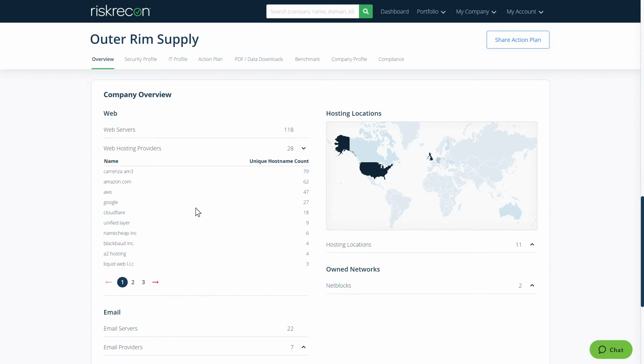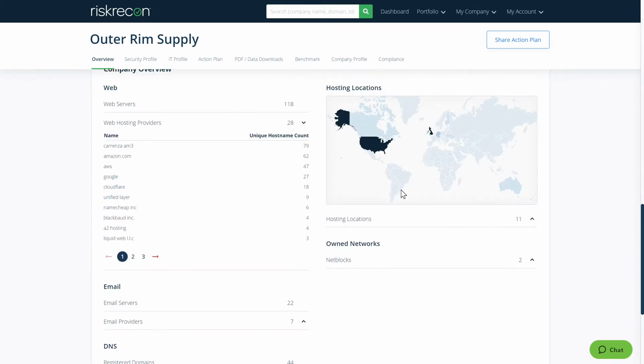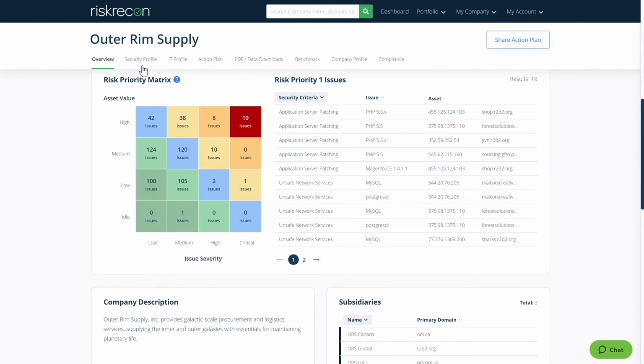Here are their hosting providers. Looks like I better crack open my AWS assessment playbook and also the Google third-party assessment playbook for them. And as far as hosting locations go, looks like they've got systems pretty widely distributed across the world. Checking to see quickly if they have anything in countries that we'd be particularly concerned about. None come to mind immediately. So, all right. Well, let's go down to the next level.